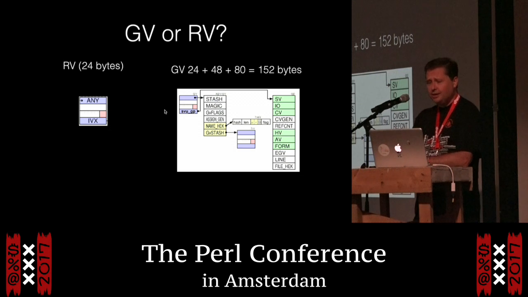We learned the hard way this year that if you do, is it CvNAME, it actually, under the hood, coerces RVs into GVs. And that's actually one of the things we're going to be following up on later this year with Perl 5 Core, because there's actually some code that will unnecessarily coerce RVs into GVs and make Perl get bloated at runtime.